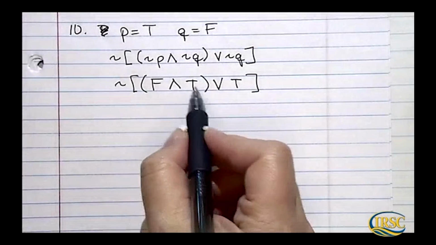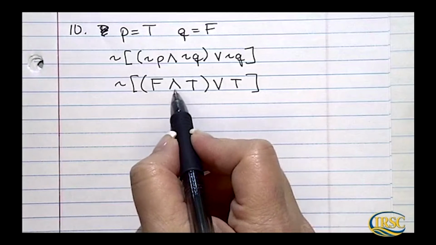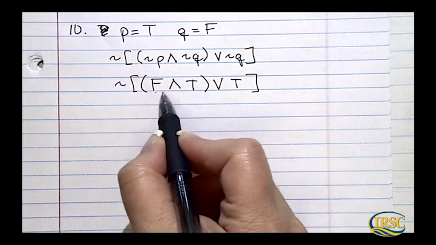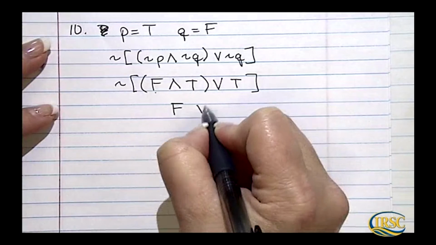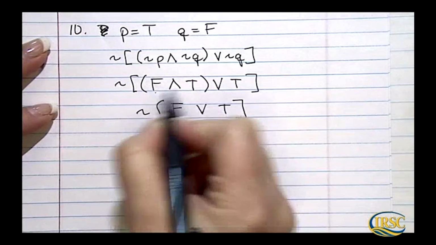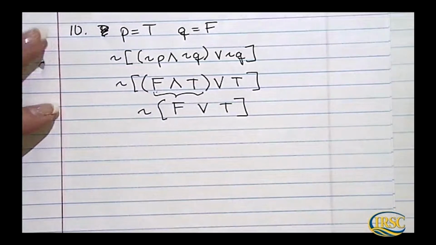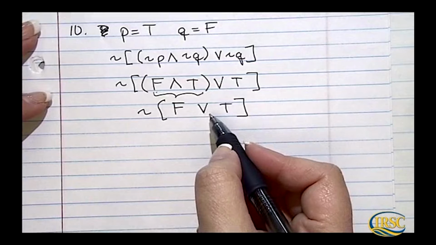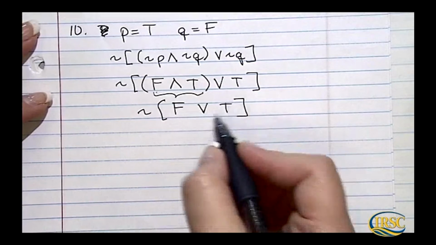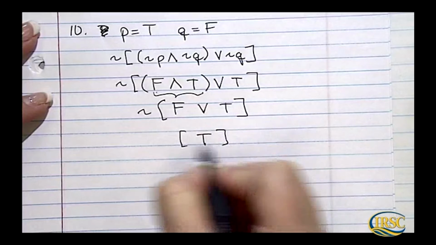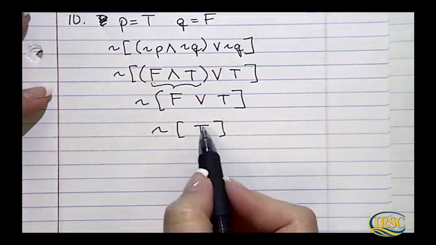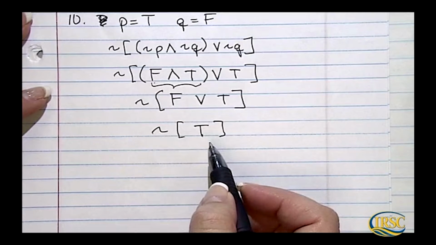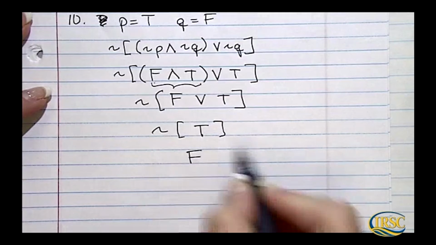Okay, so now we can start from the innermost parentheses and work our way out. An and is only true when they're both true. So notice that both sides are not true, so therefore this is false. All I did was that parentheses right there. So now inside the bracket is an or statement. An or is only false when they're both false, and that's not the case here, so this is true. Okay, so I did what was inside the brackets, but now I need to go out to the negation, and the negation means I want the opposite of what's there. So the opposite of true is false.